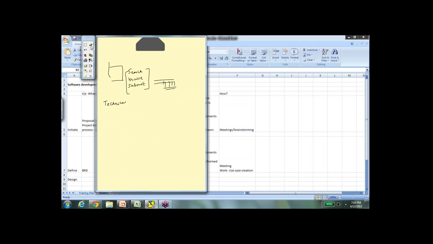Design is a stage where all the technical details are charted out. That is, how should the front end look? So the page-wise physical design of placement of different components, how should it look? Those things are decided. Then the implementation, for example, if you are supposed to make a particular Java class to accomplish the calendar function, all of those implementation related details are also present here. If you're using an XML, how should this be structured? What should the layout of this XML be? And if you're using a database, what kind of table structures are you going to use? How are you going to define your tables? What should the columns be? Where should the data go?